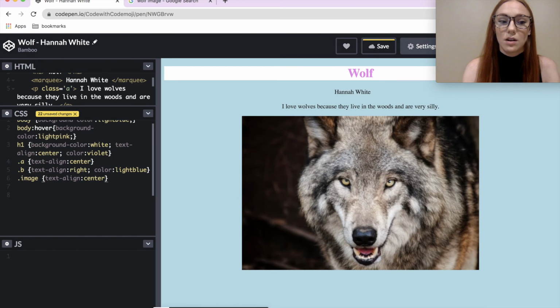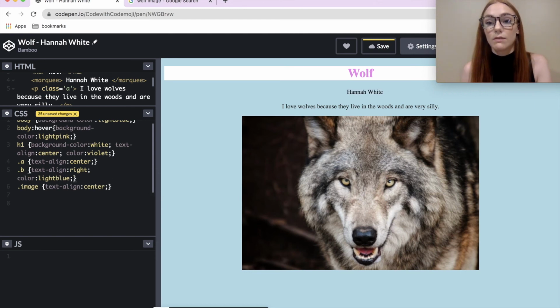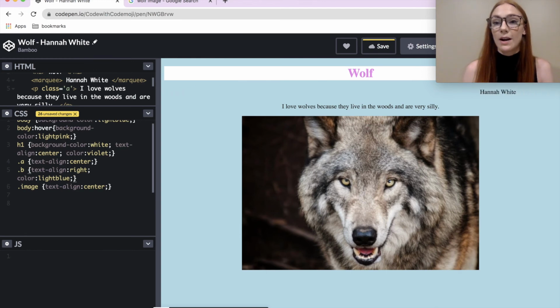So here, again, we're going to want to close this out with a semicolon. I have a couple others that I did not close out with semicolons. For this particular program, it's not too fudgy, but in a lot of programs, if you do not close off your lines of code with semicolons, it can cause a whole system crash for your program, so I would suggest just getting used to that. Okay, so now if you look at my page, I'm feeling pretty good about it. I like how everything's going.